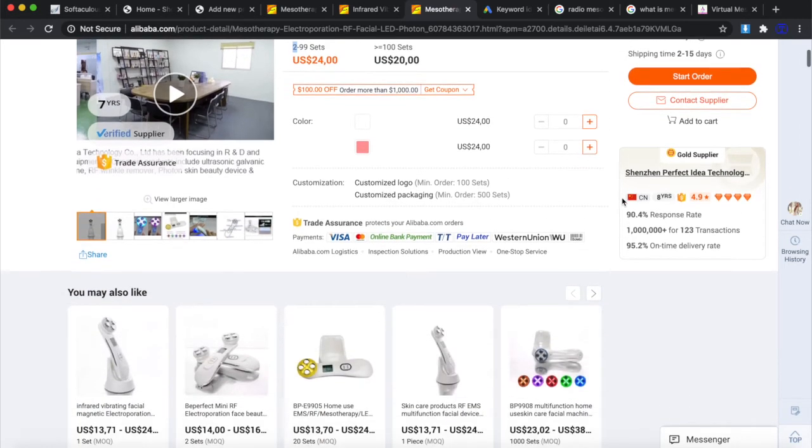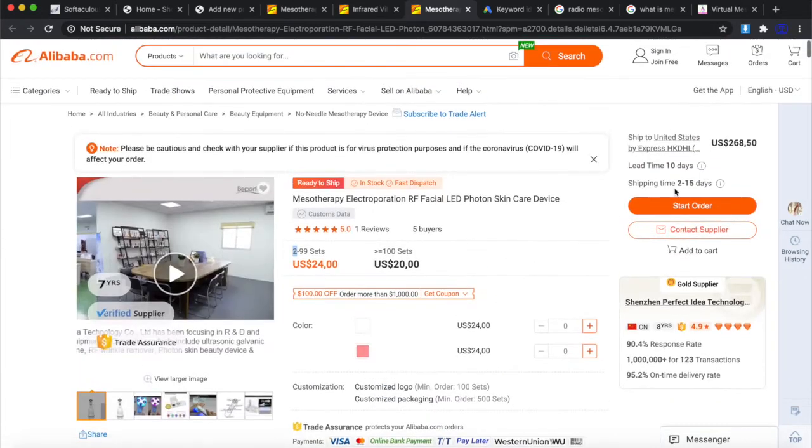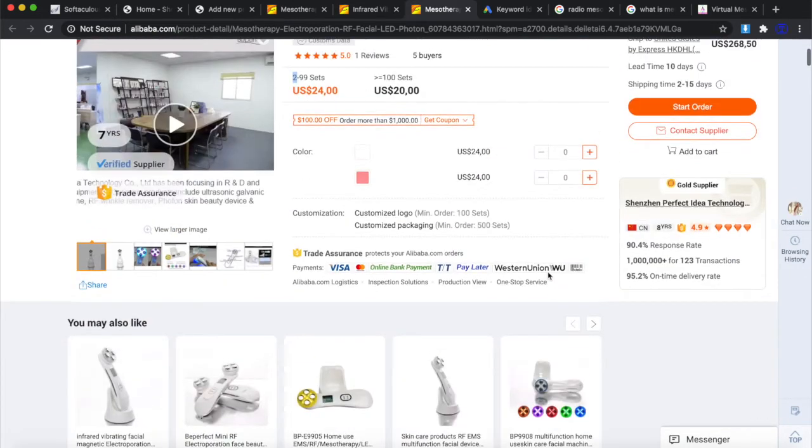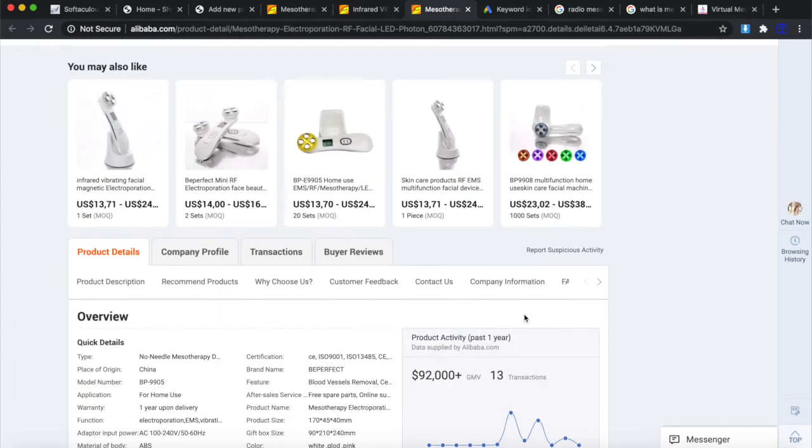Now, if you come here, this is the first page, for example, I open. I really don't like the shipping. It's a little bit too expensive, because you should be able to get away with up to $20, $30 of shipping per product item on Alibaba. So just click on open all these pages. Okay, open all of them, and find the one that has the right combination of pricing and shipping.